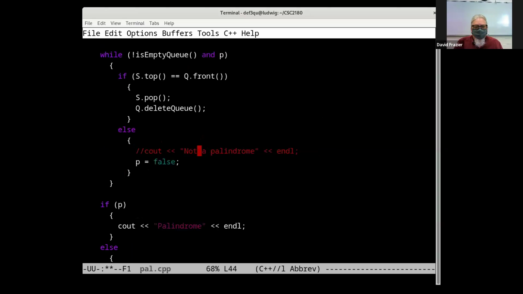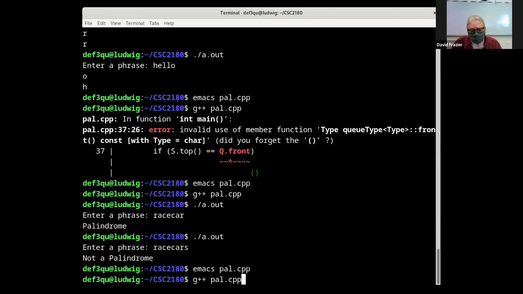Would you have to do all not queue period is empty queue, or could you just call it as empty queue? With your class, would you have to put the? Oh, yeah. Yep. So how do you know that they're the same size? Because they're both the same size as the input string. If you have race car, you're putting one in both every time. And it's initialized when it starts, so there's nothing there. Okay? I think I like this.